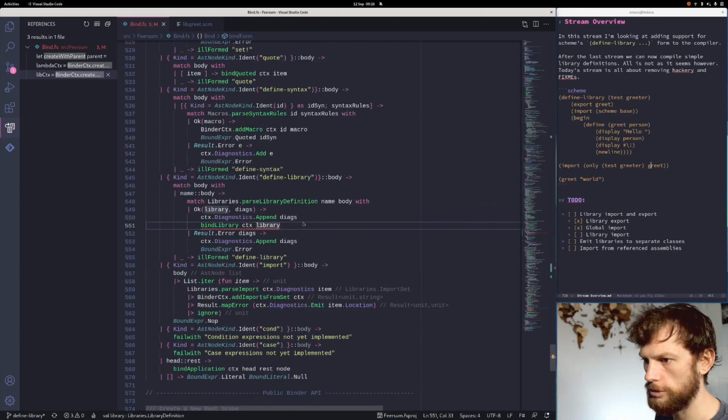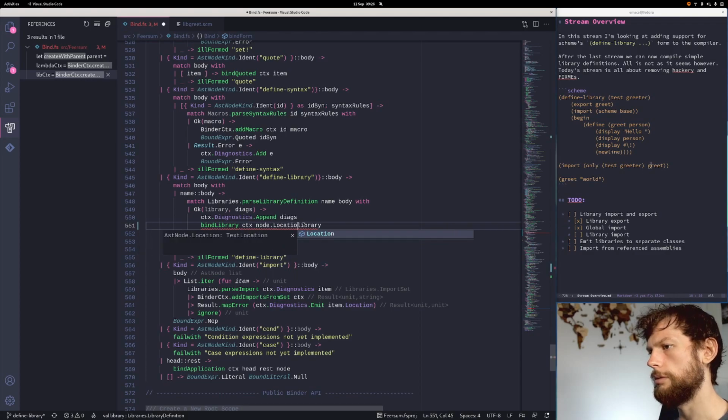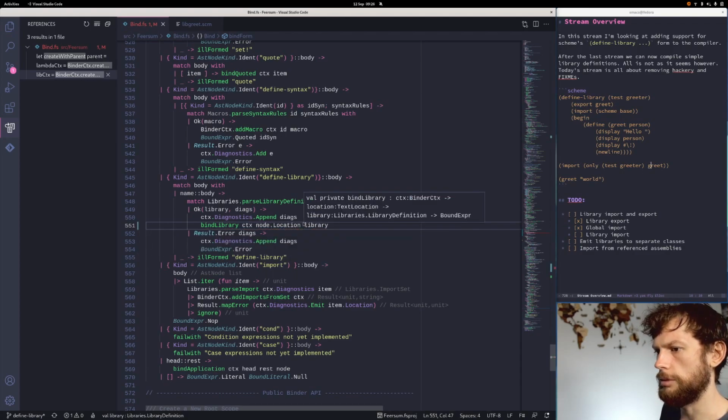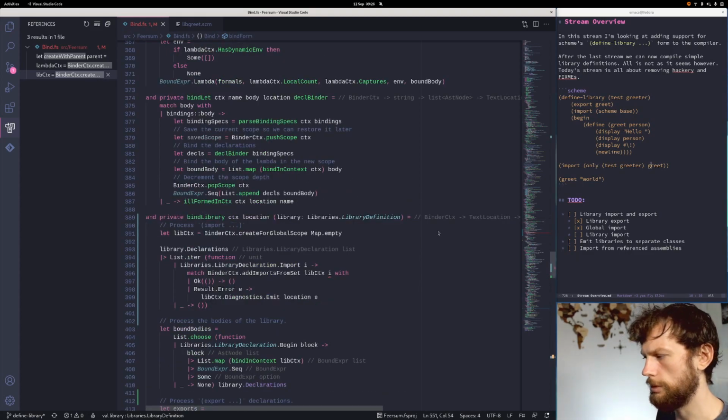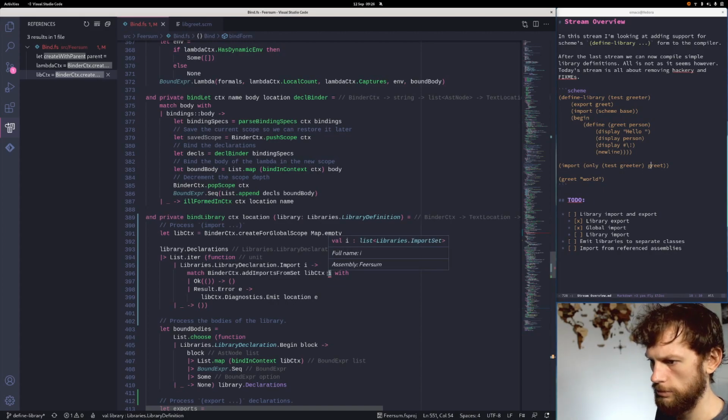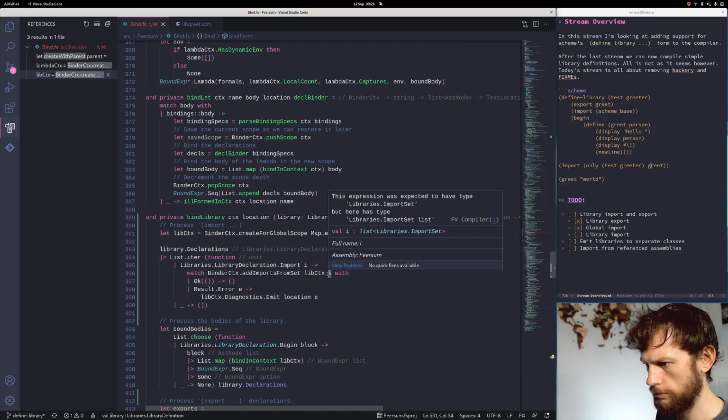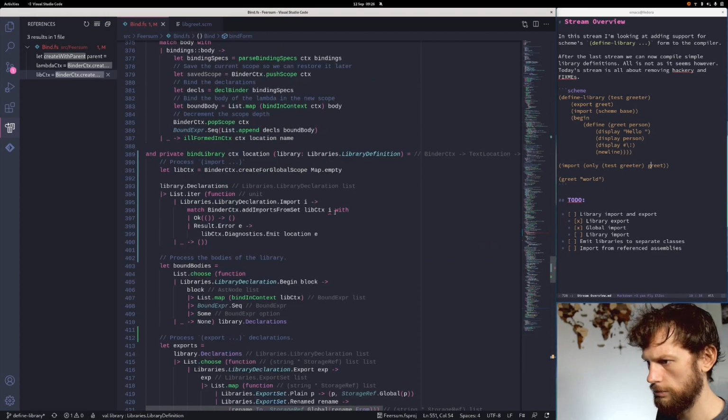So that wants to be node.location, which is probably the best we can come up with. And there's a red bit here. What is the problem?